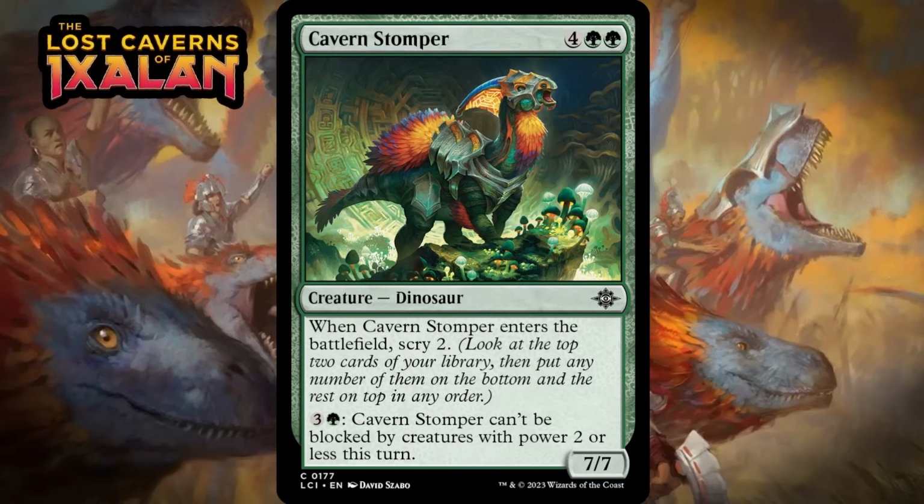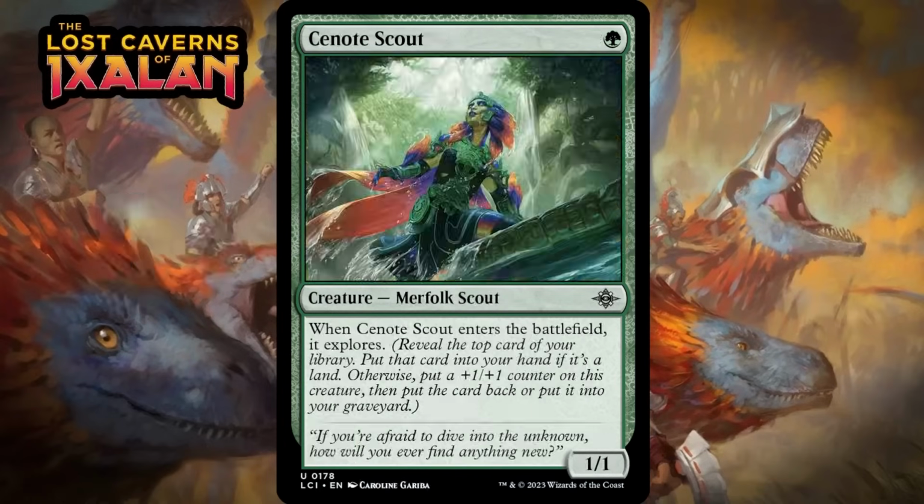The ability is costly, but there are certainly times when it matters. You probably don't want more than one of these, but as far as top curve in your green decks go, I think this would be one of the better ones you're looking for, certainly at lower rarities, giving it a C+.